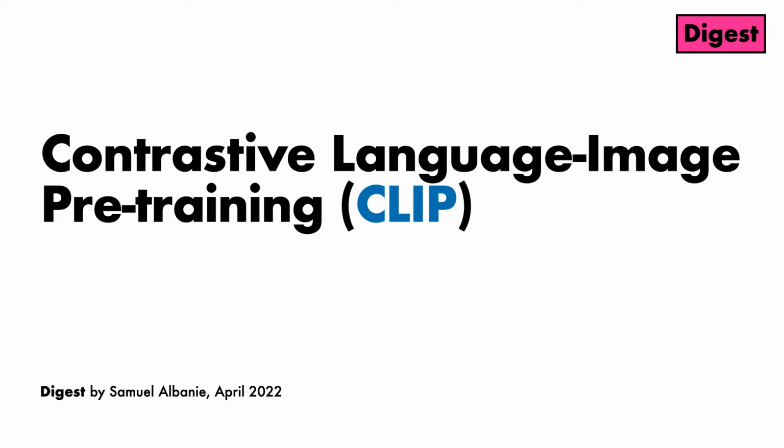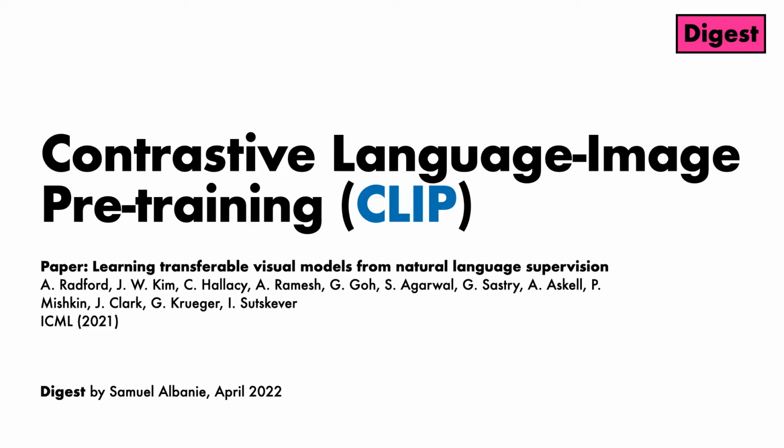Greetings, my name is Samuel, and in this video I will aim to provide a digest of Contrastive Language Image Pre-training, or CLIP as it is better known. This method was introduced in the paper Learning Transferable Visual Models from Natural Language Supervision by Radford and co-authors, published at ICML 2021.